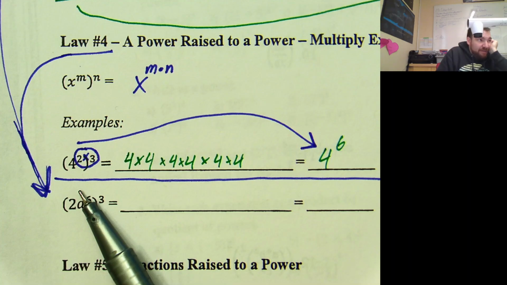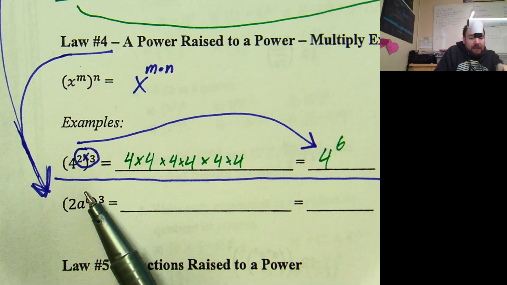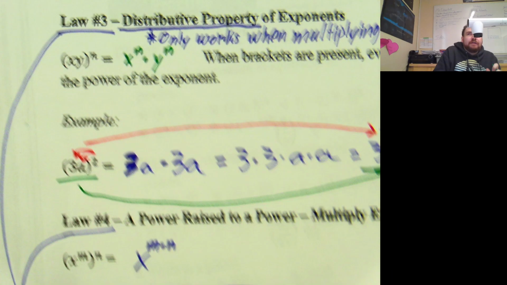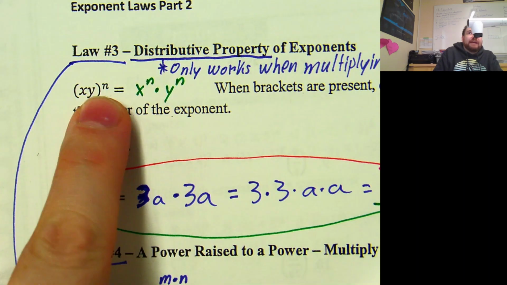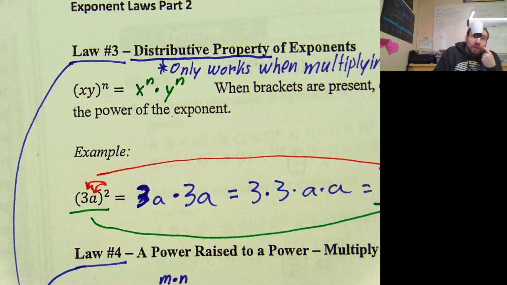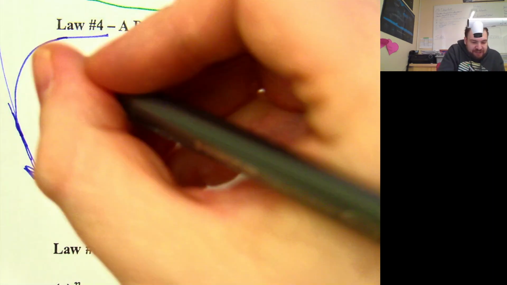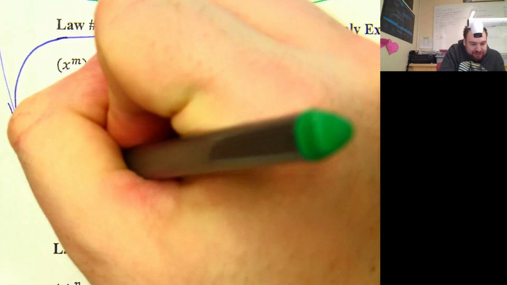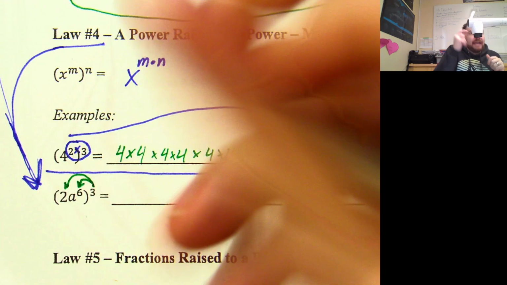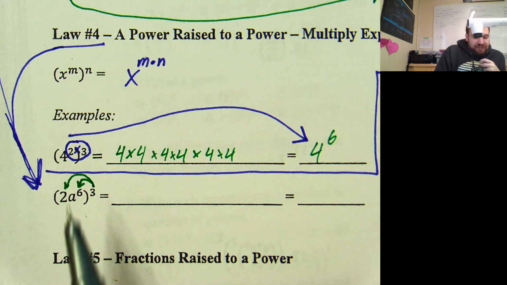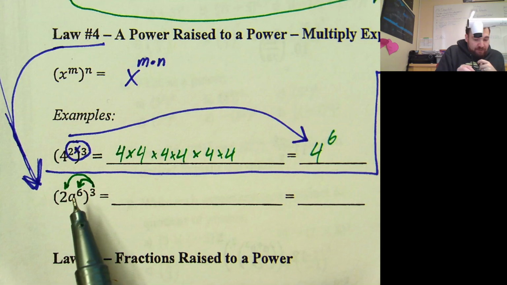Yes. So if I had 2a there and I didn't have the 6, what would I do with that exponent outside the brackets? I would distribute it onto the 2 and distribute it onto the a, which was law 3 that we gave you. Yes? We're cool with that? So let's do that. I'm going to take this exponent and distribute it onto the 2, and now I don't have a, I have a to the 6. So I'm going to distribute this onto the a to the 6. So the first piece is going to give me what?